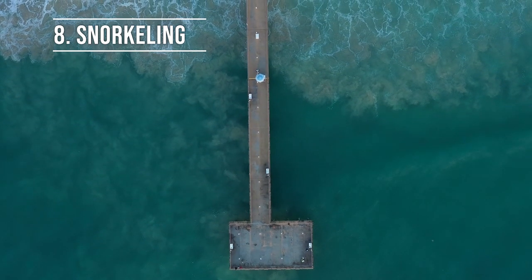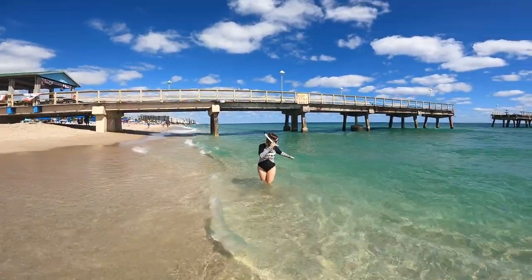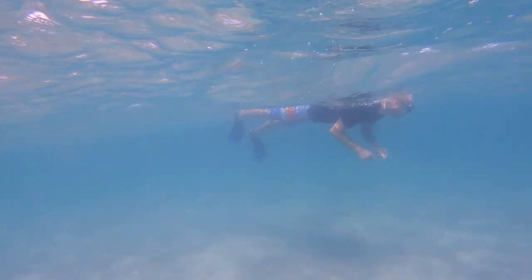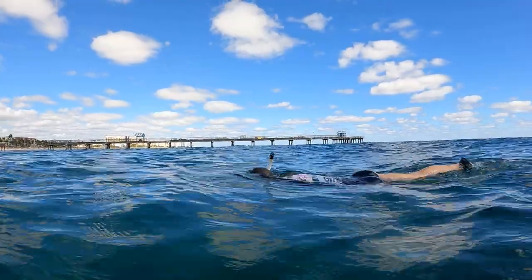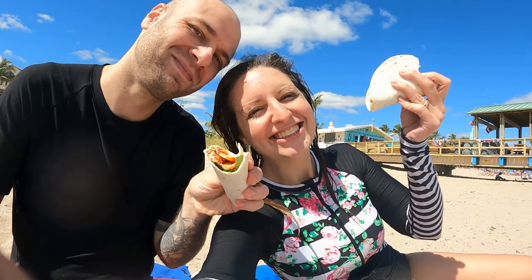We were told one great spot for snorkeling was Lauderdale-by-the-Sea, to the right of the pier. Unfortunately the pier is out of order for now — it's broken — but that might actually be fortunate for us with snorkeling. You need a diving flag if you're out more than 100 yards, so we stayed pretty close to the edge of the water. We didn't see a ton of fish, so you might want to join a group with snorkeling excursions, but we still had a good time.